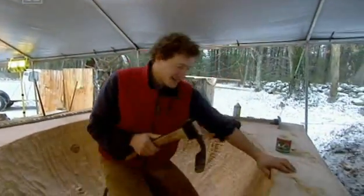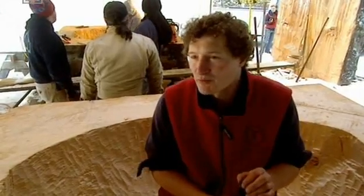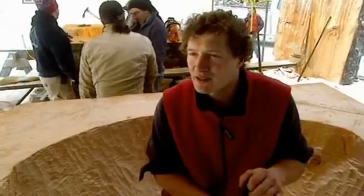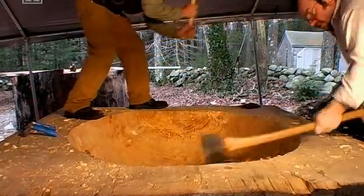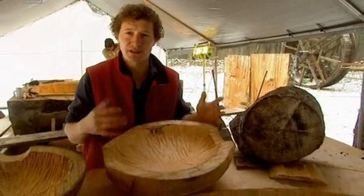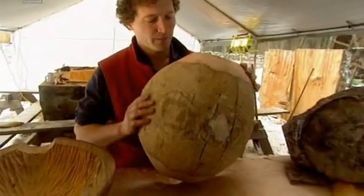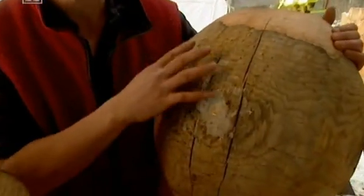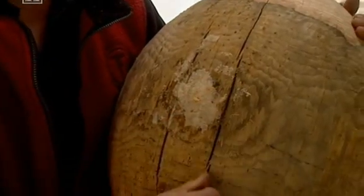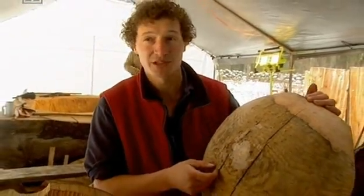It's a real salad bowl, this is. To actually carve a solid has taken about 2 days for two people, which is perfect. I think it's quite fast. One of the problems with timber is that it shrinks, and it shrinks at a different rate. As it dries, you start getting a lot of tension building up. And in fact, you can see this piece is dried out, and you can see some of these cracks opening up here. If we get any big cracks like this, the water could just come pouring in.